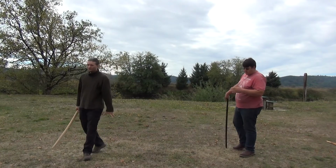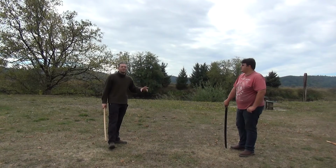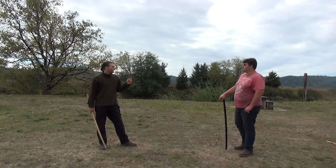Now this is more visible, right? Because it shifts your shoulders and hips more. But it still works. It's still fine, right? And you'll see it used in the Nagashi Uchikata, right? Towards the end. Or towards the middle, rather.